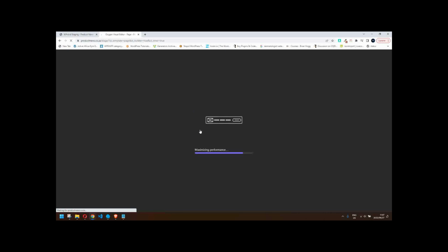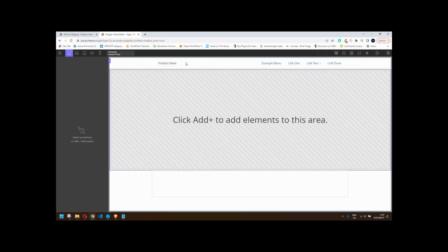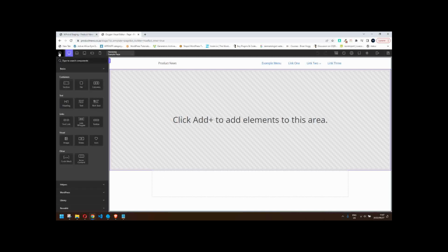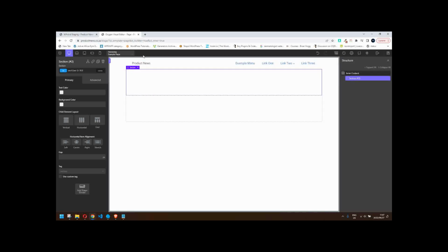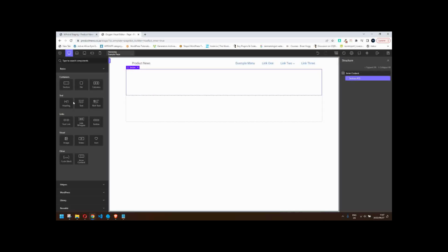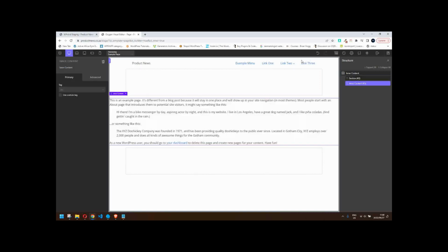Right, so that's loading super fast. Right, there you can see the top menu. There's our footer, and we're just going to add some content here. So the first thing I'm going to do is add a section. We'll open up the structure pane, and inside that section, I'm just going to add some inner content. That'll pull through the content on the page and also enable me to edit with Oxygen.